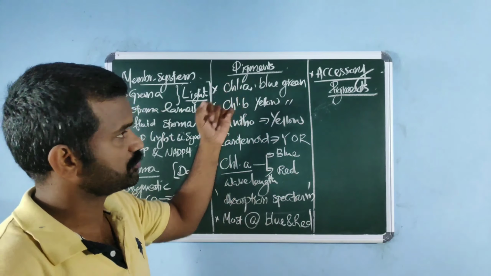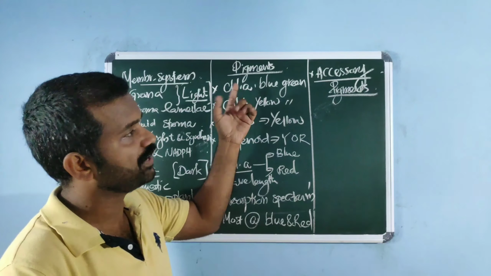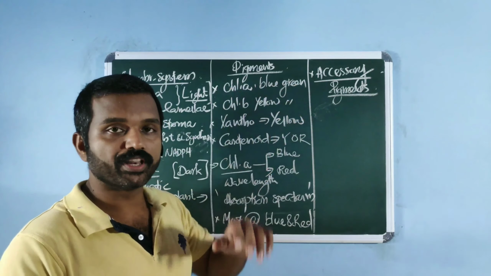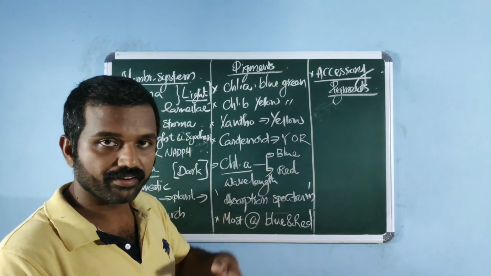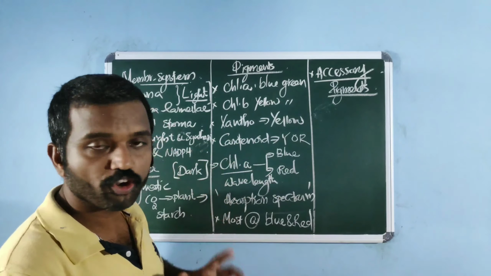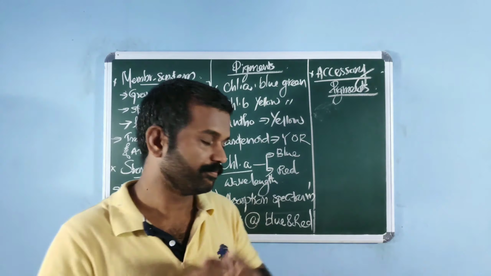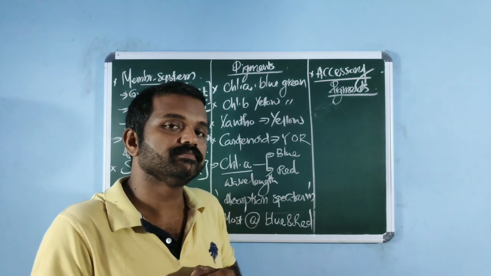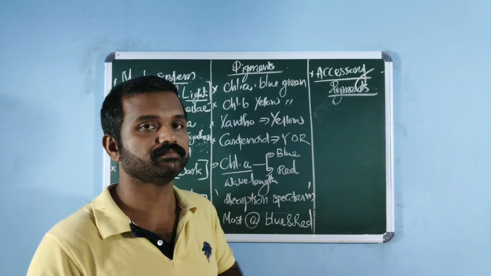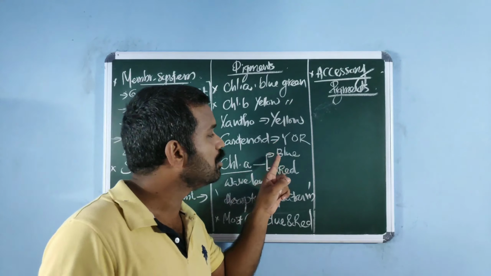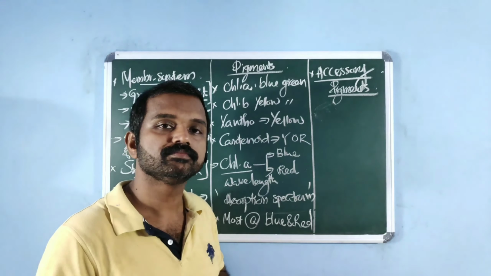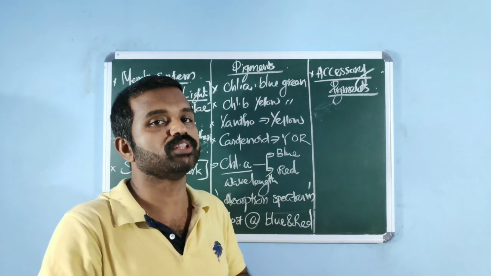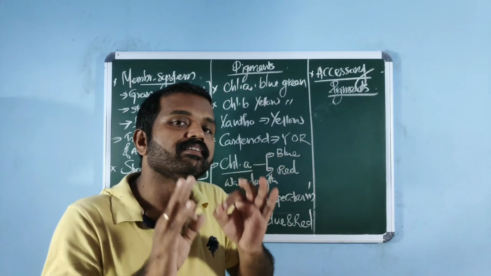Then next, about pigments. Pigments in photosynthesis. Chlorophyll A is the major pigment, blue-green in color. Chlorophyll B, yellow-green in color. Xanthophyll, yellow. Carotenoid, yellow to orange-red. Then the absorption spectrum of chlorophyll A shows that chlorophyll A absorbs maximum light at two wavelengths, that is blue and red. And the absorption spectrum of chlorophyll A coincides with the action spectrum also, that is, the rate of photosynthesis is maximum at blue and red region.